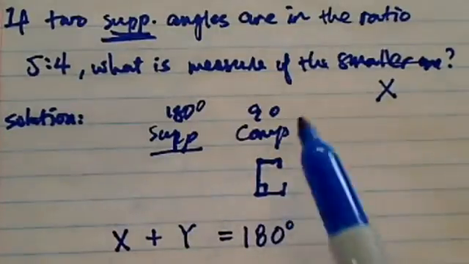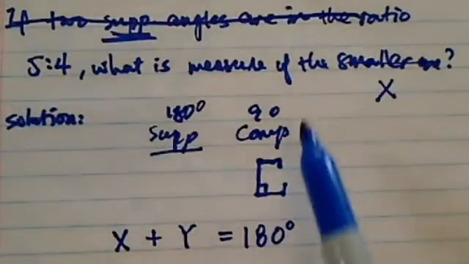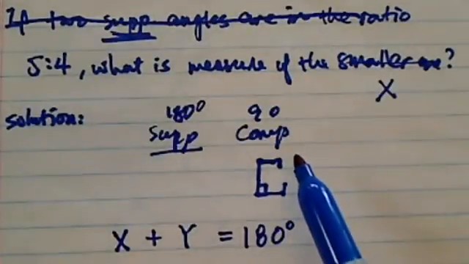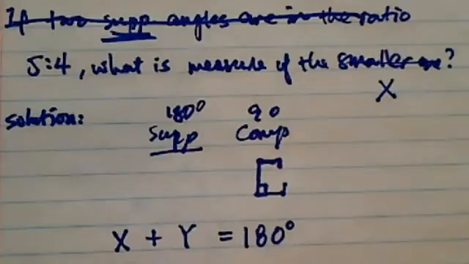That's the first definition from the first sentence from the question. The second one is that the smaller one over the larger one, the ratio is 4 to 5. Or the other way would be larger one over the smaller one is equal to 5 to 4. It doesn't matter, but so long you keep track of which one is which.